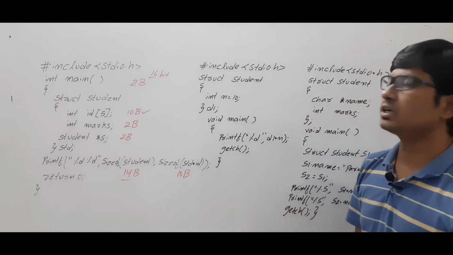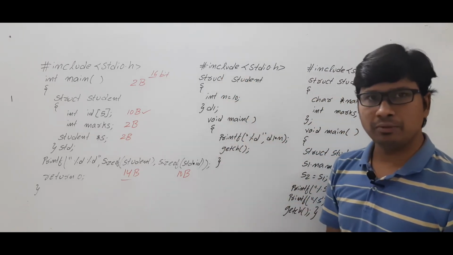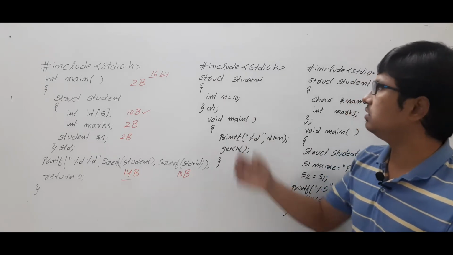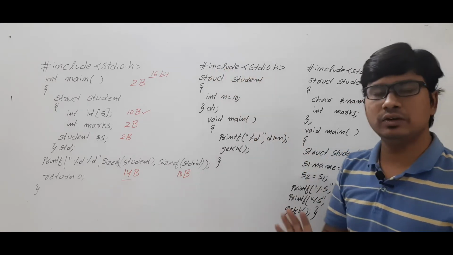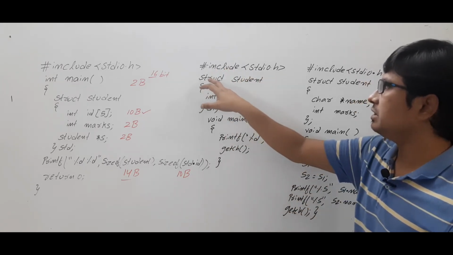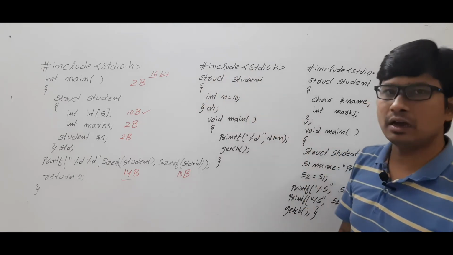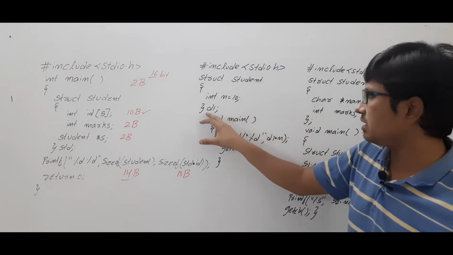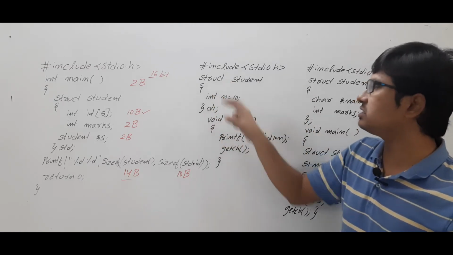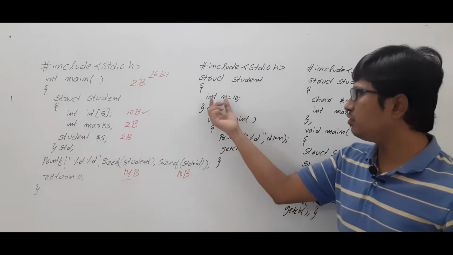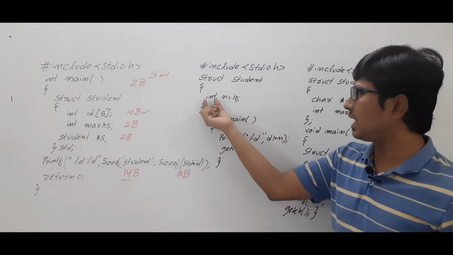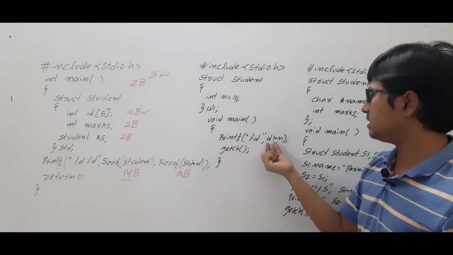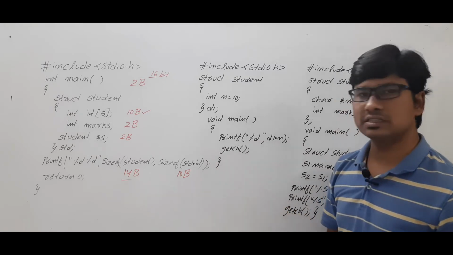Now let me come to the second question. They have given a program and they are asking what will be the output, or whether it will give any errors or not. If you look here, they have written #include <stdio.h>. It does not have any problem. They have used the struct keyword and created a structure called student. This is the structure definition, and this is a variable created for this structure. This is the data type and member. Then they have written void main, printf of %d d1.n, getch, closed it.